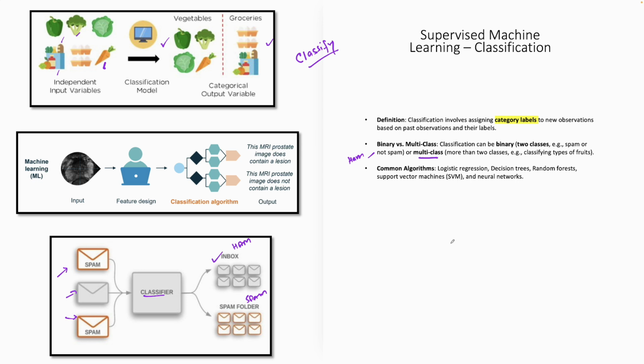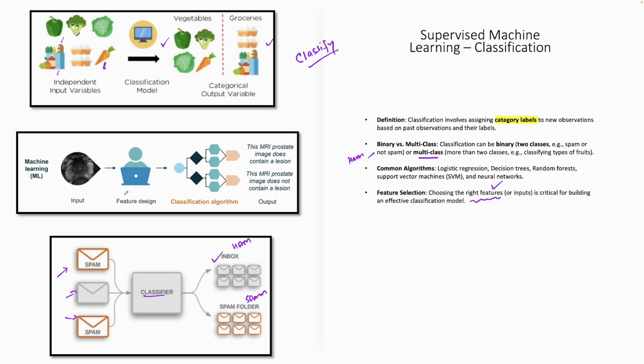So the common algorithms that we deploy with machine learning classification are decision tree, random forests, logistic regression, support vector machines, and neural networks. So don't worry about it, just the names that you should be aware of. And feature selection, right? So choosing the right features or inputs is critical for building an effective classification model. So it's very important that you know the features, right? So based on the features only, you would be able to identify or classify a model.